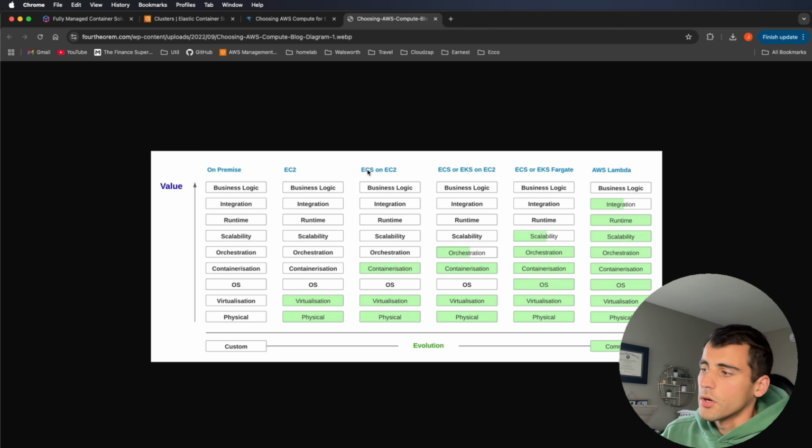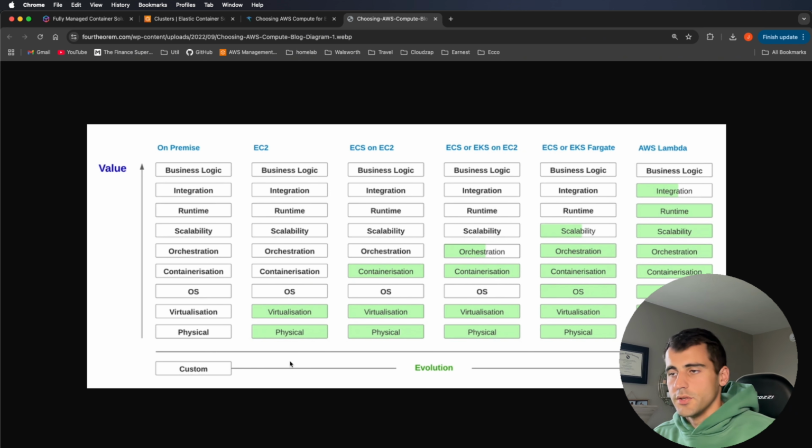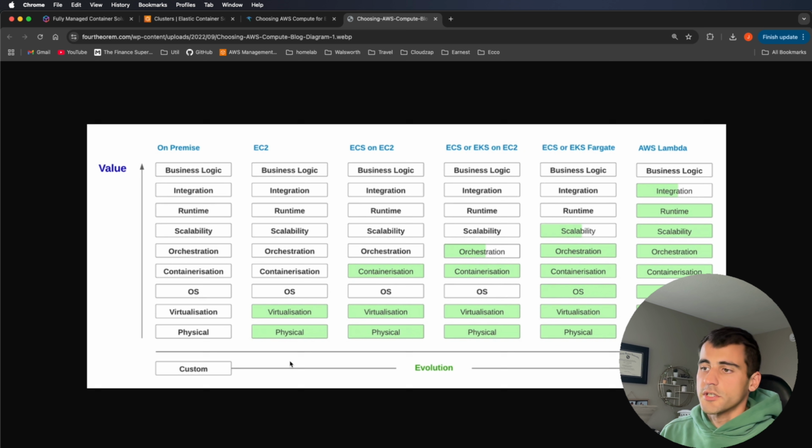What you'll see here, as it shows at the bottom, is custom versus commodity. So basically you're giving up control by moving from on-premise to EC2 and EC2 to ECS, those sorts of transitions from left to right. You give up control, but in giving up that control, you make it easier to work with. In this case, we're going to be talking about EC2 and ECS, which this shows as ECS on EC2, or Fargate. We're just going to lump that all together for this part, and I'll talk about that later.